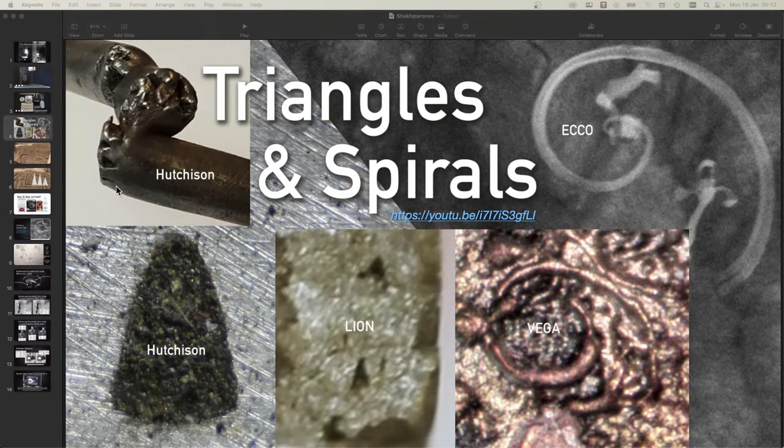on a Hutchison metal sample, I argue that these are monopoles that are causing this twist, and you have these triangular structures in here. And we looked inside, for instance, this triangular structure, and we see substructures that are these scalloped areas, which we see on the ball lightning cut on the copper in Henk Uren's sample. Here we can see the triangle, and I've argued that because this is ferromagnetic, this produces a hard effect and you get breaks, but aluminium goes to sort of jelly. It's a more soft effect.